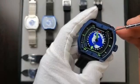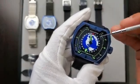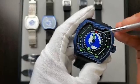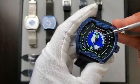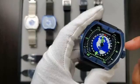You see it's green lume that glows green for the hour and the minute index, and the hands are green lume that glows green as well. The reason why I did this is to create contrast. Now the globe is in white lume, it also glows green, so you can easily see them in the dark.